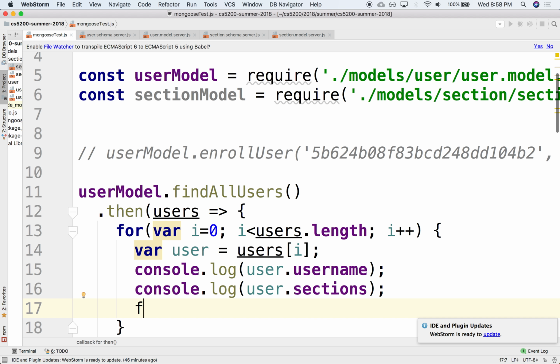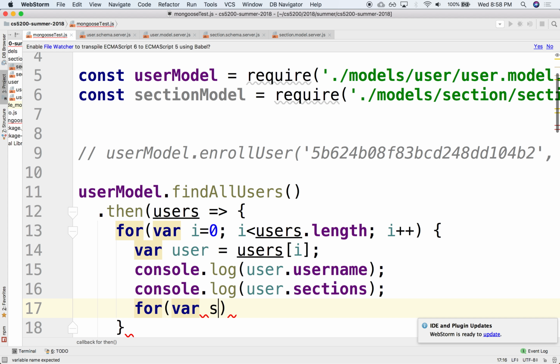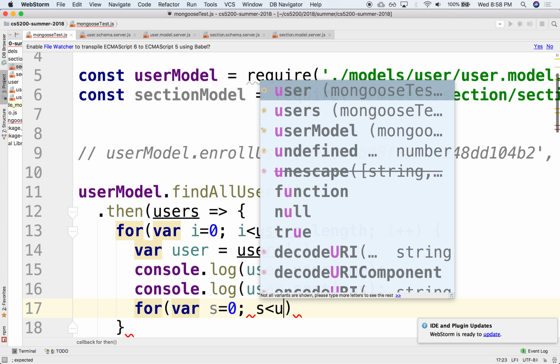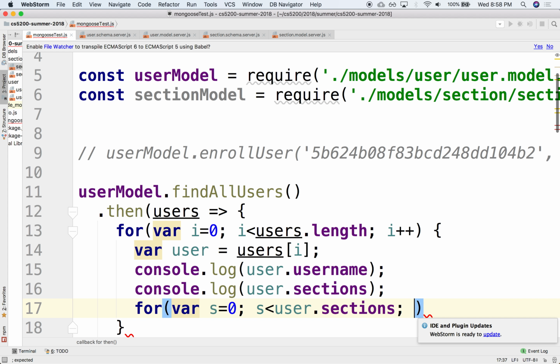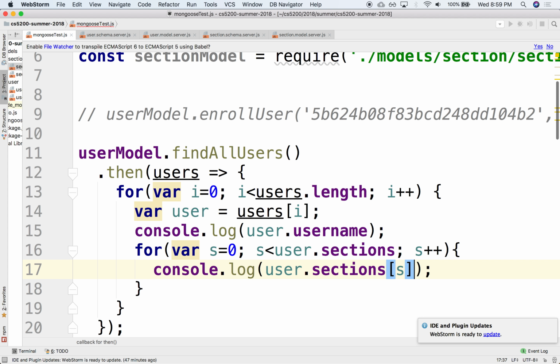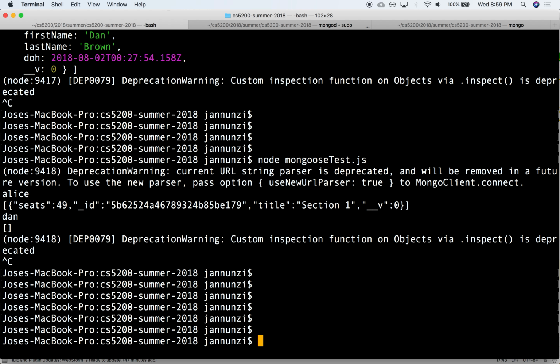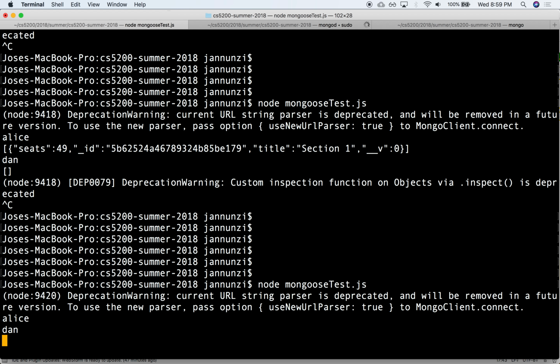We could say for var s = 0, s less than user sections, s plus plus, and iterate over the sections and display the sections sub s dot title. And so we can print all the sections that this particular student is enrolled in.